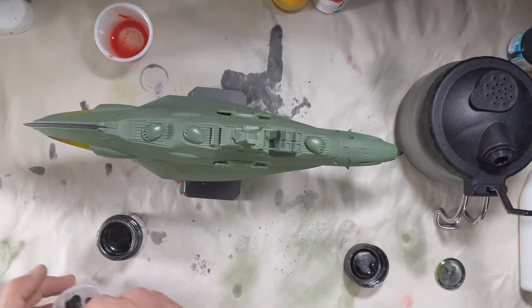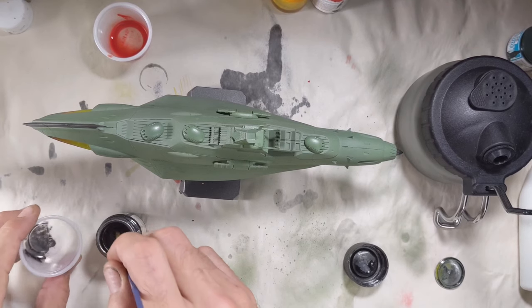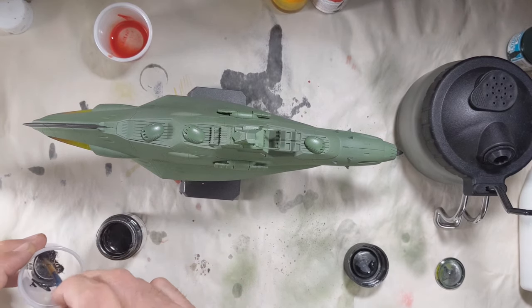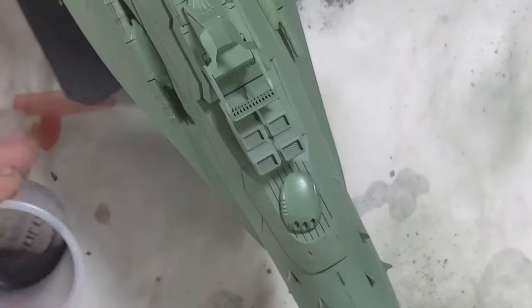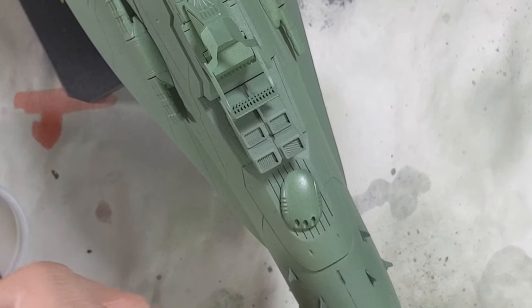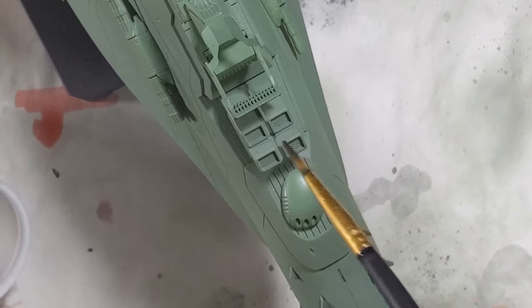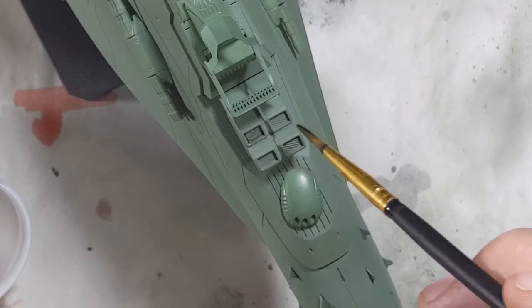Also, while we're at it, I'm gonna use a bit of Tamiya's gunmetal, and we're gonna thin this out as thin as possible, make it almost like a wash to put over these, what I believe are giant missile ports or exhaust or of some sorts. It looks interesting, nonetheless. We're gonna put some gunmetal in there, again, almost like a wash, just run it through a couple passes, just give it that look that I'm looking for.